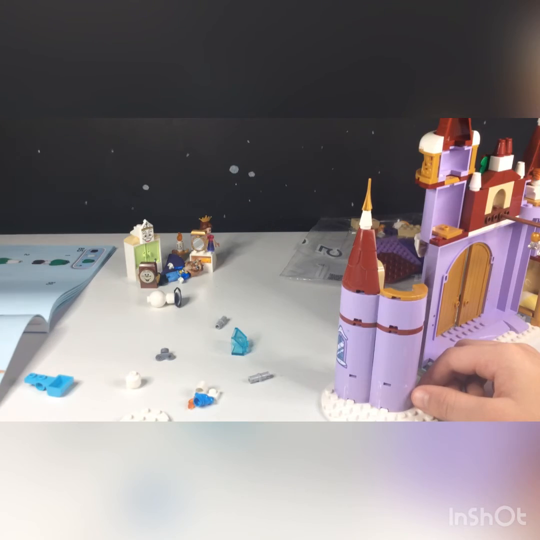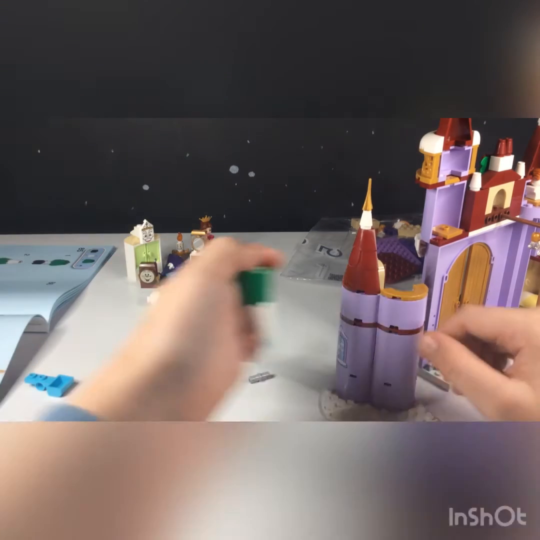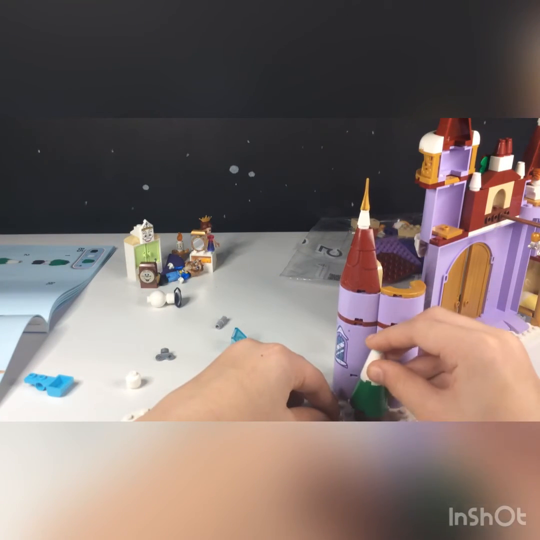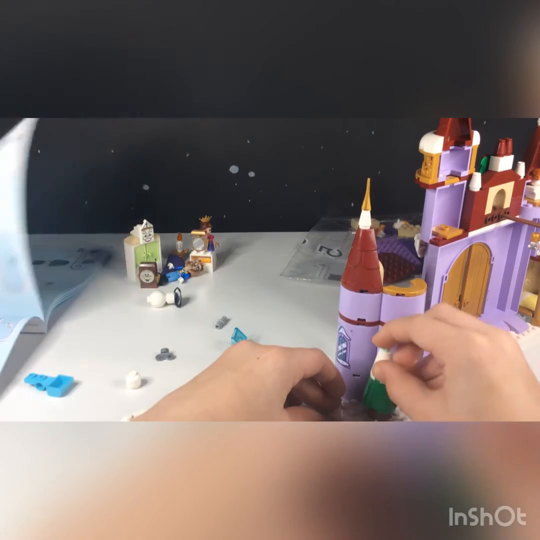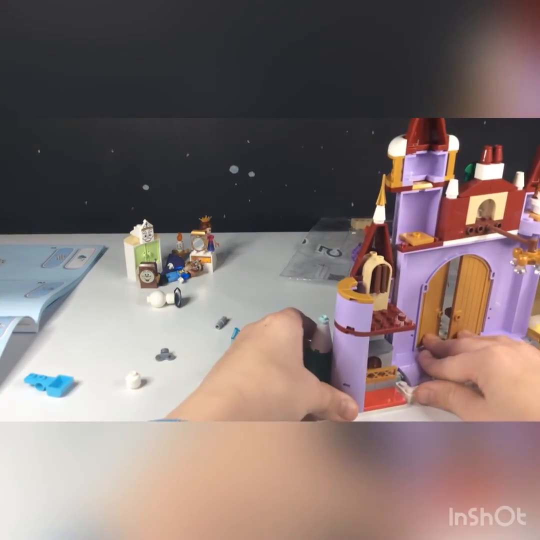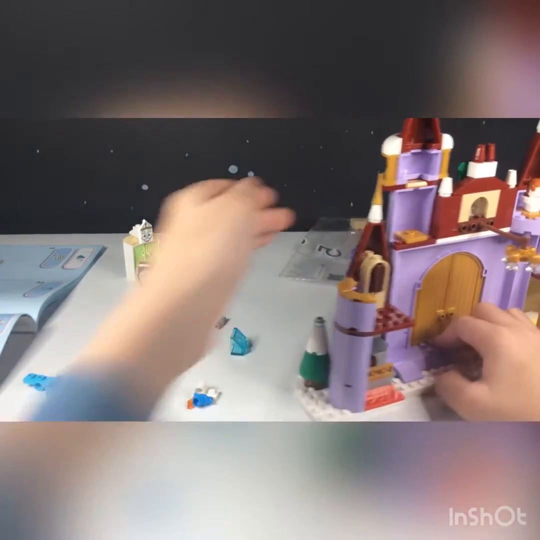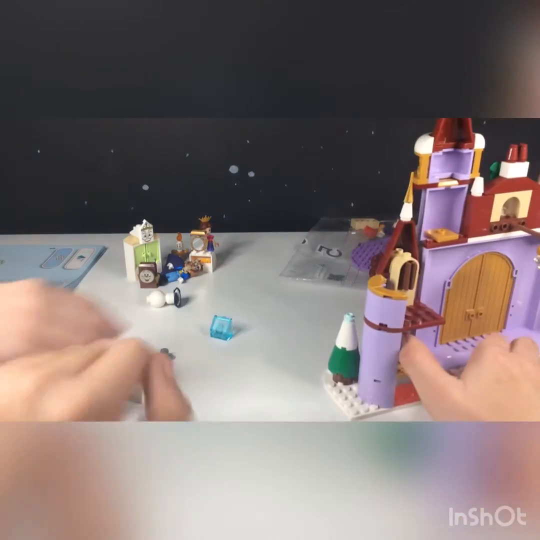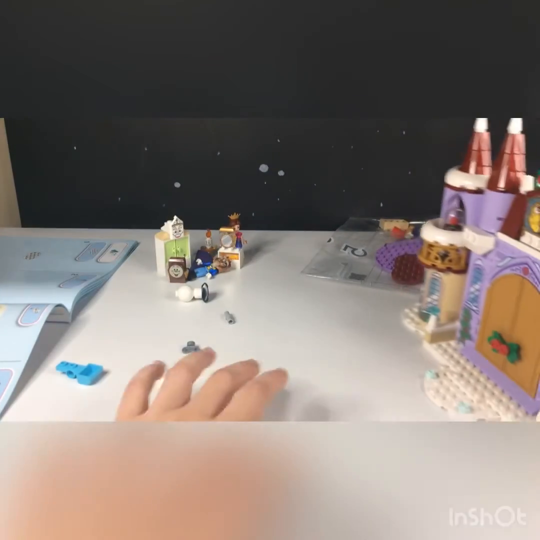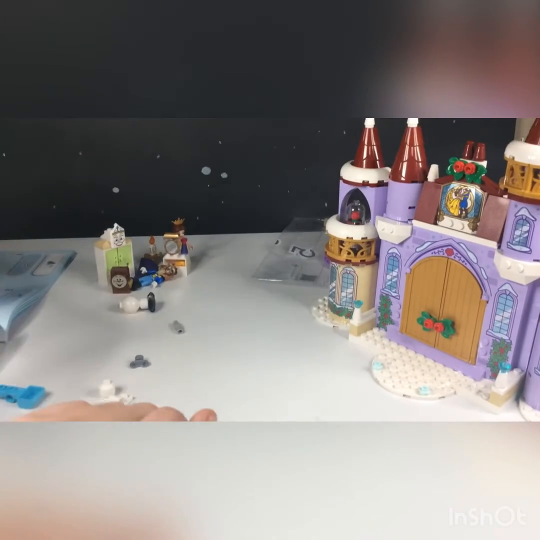Almost ready. Almost ready. And done. Okay, now connect it. Wait, don't... Yeah, it connected. Wow, this thing is looking great so far, guys. Really great. Oh, wow, this piece is very pretty. Like ice, almost.